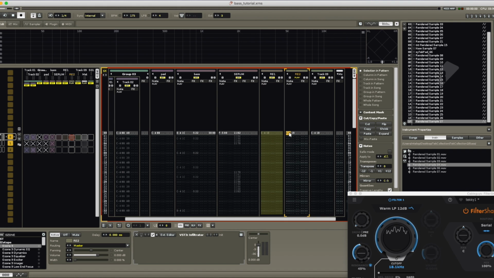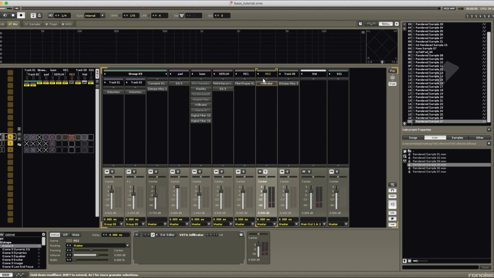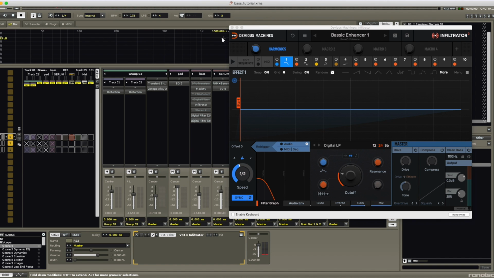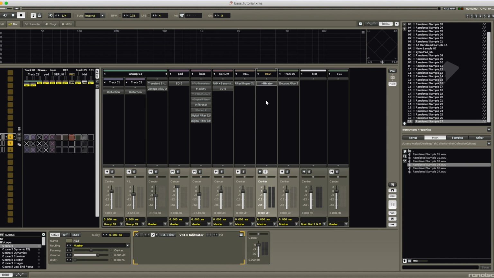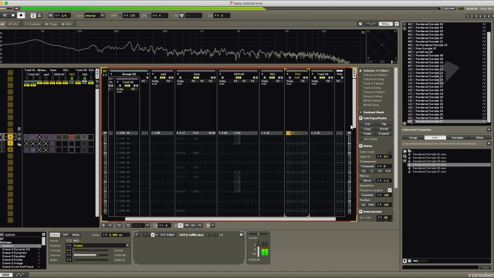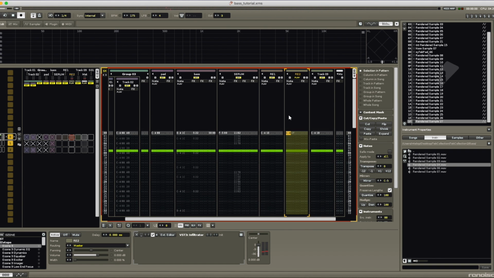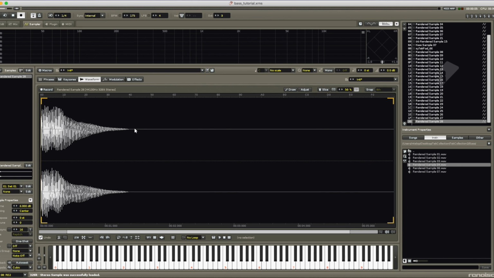In Resampling 2, I want to run that resulting sample through this track, which is Infiltrator, just running a basic Enhancer 1 patch that I'm pretty sure is just a preset that comes with it. This kind of fattens up the bass. And again, if you don't have Infiltrator, you can use a distortion plugin, or Ableton's saturation tool, whatever. The point is just to resample it to make the bass fatter or make it sound like you want it to sound. Maybe try something cool, different. All right, so I'm going to sample this out now. I've got my sample here.